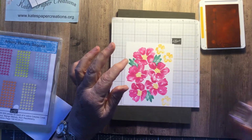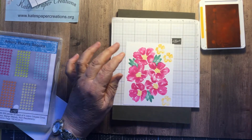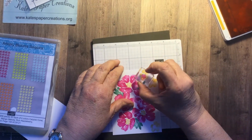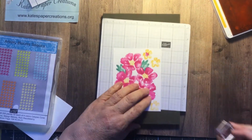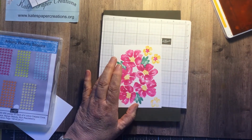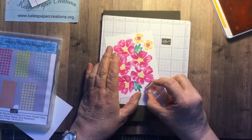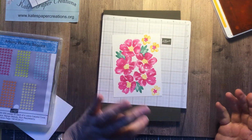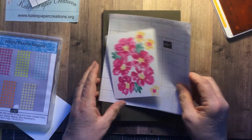Okay, and then in the stamp set is this another little flower, but I'm going to use it as a flower center, and I am going to put the Magenta Madness on it, and I'm going to bring it down so I can see what I'm doing. And I'm just going to stamp it. It won't look perfect. That's okay. That's part of the charm of the card. Don't be a perfectionist. You can't be a perfectionist and stamp with me. That's just all there is to it.